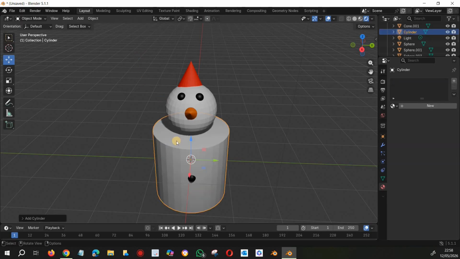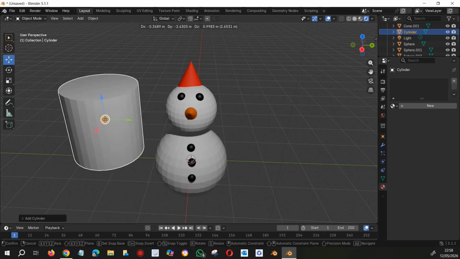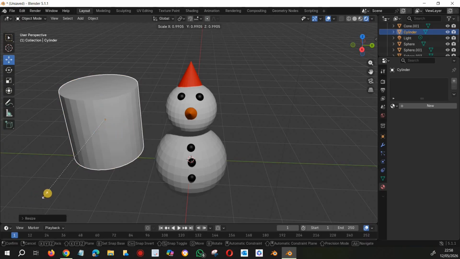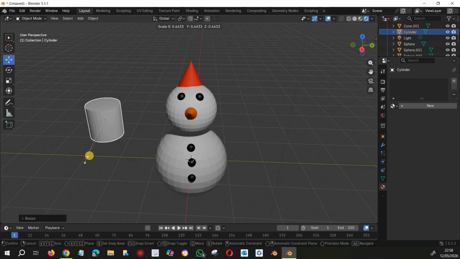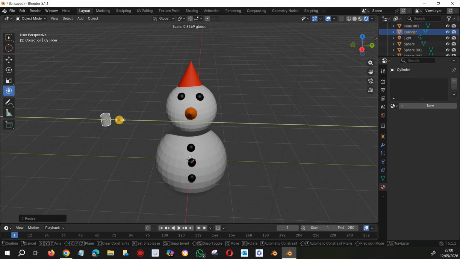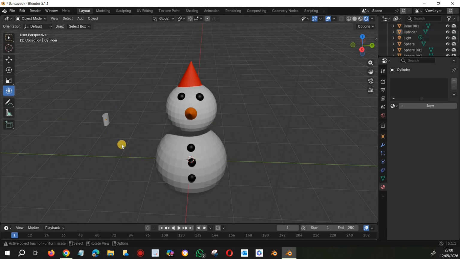This cylinder is clearly too big and in the wrong place. So first, let's move it so it's out of the way. And then let's resize it. S for scale, and then roll your mouse so it is much smaller. Okay, now we want to position this so that it can be one of the arms. It does look a bit too thick. If we click on transform, we can actually make this thinner and then click away.